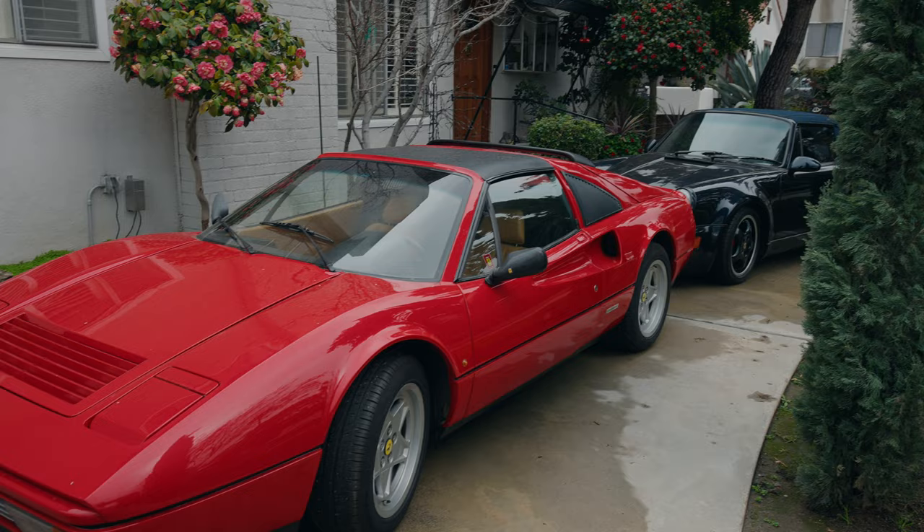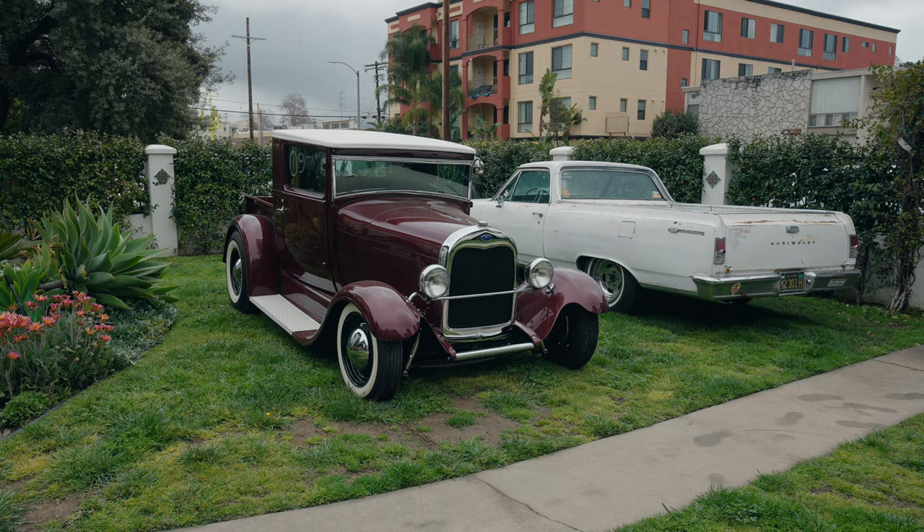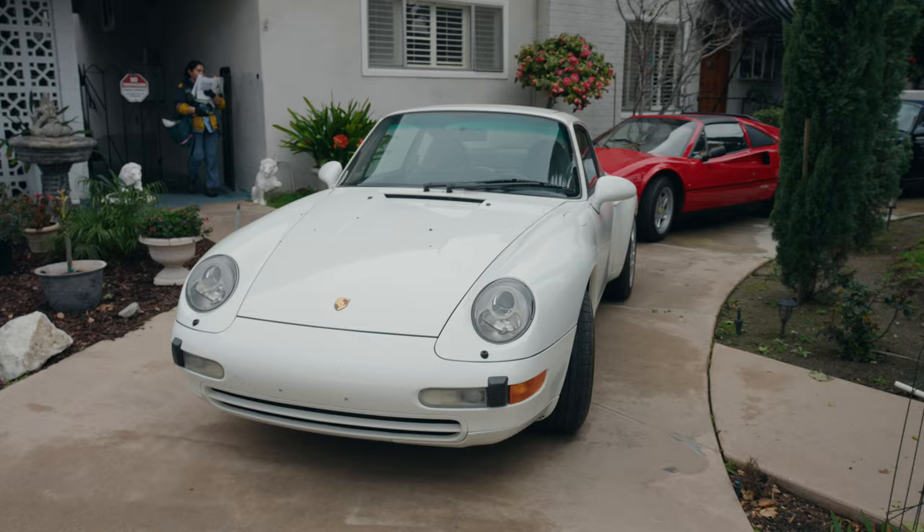Hey guys, my name is Ben Kane. Today we're with David Steele, an old friend, and he has one of the craziest properties I've been to. He has so many cars. How many do you even have? That I own myself? Or just stored on your property? Stored on the property — it's 17 or 18. Yeah, that's crazy. We pulled up and there were just cars everywhere on the whole block, and I'm like, I think we arrived to the right place.